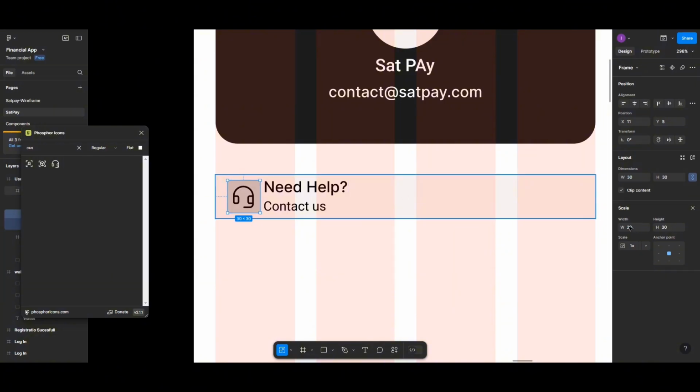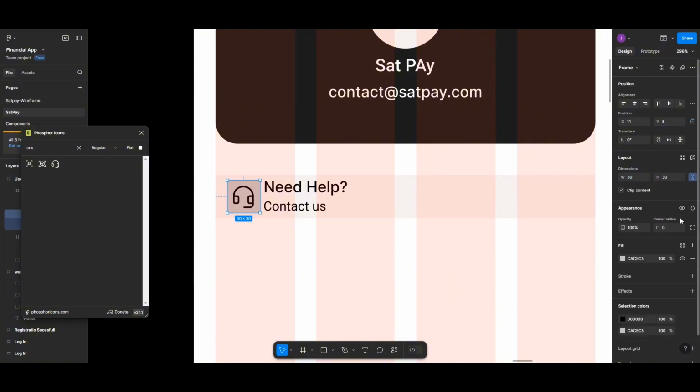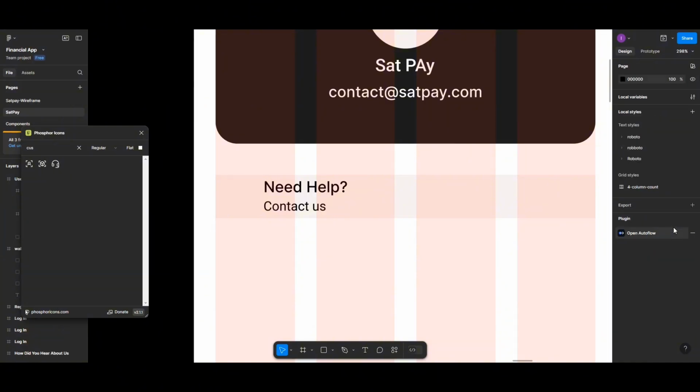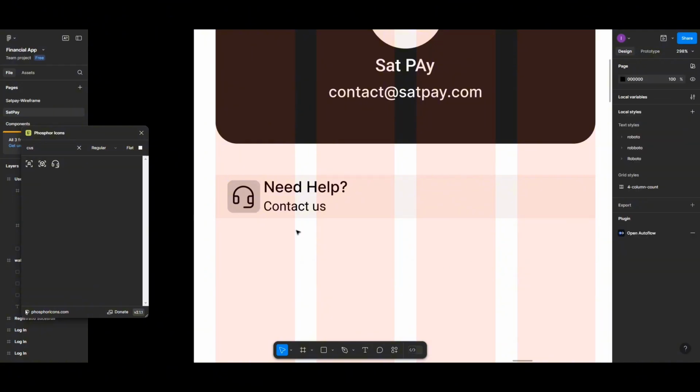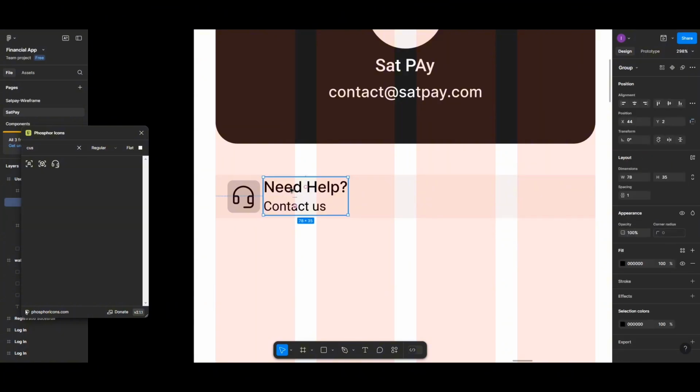Now select the outer frame and give it corner radius of just 10. 10 is too much. 5. All right, so that's perfect there. So this spacing between the text is still too much.